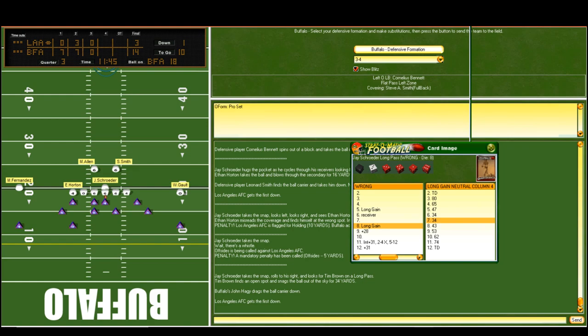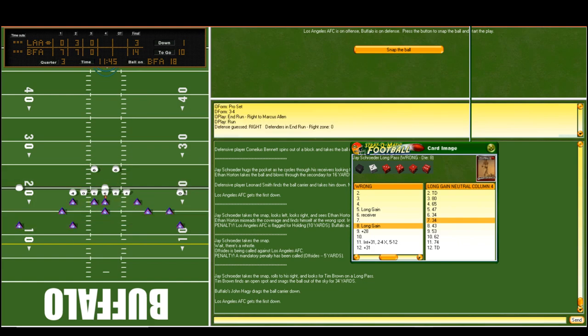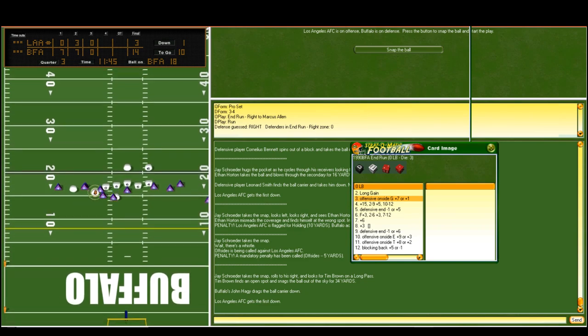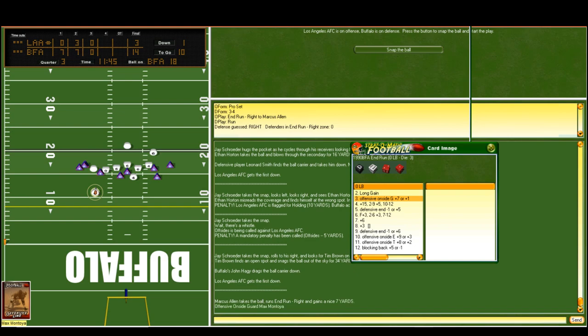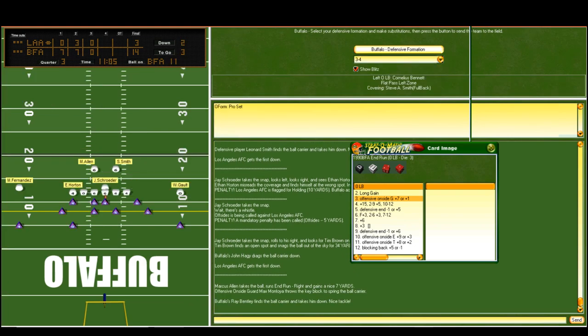Schrader, incomplete on a 7, but complete on a 5 and an 8 with a long. Not showing blitz. Play for the run. Guessed right. End run Marcus Allen. We're reading off my chart. Either a 7 or a 1. It's a 7. Because I guessed right, I think. I think that's how that's going to work.